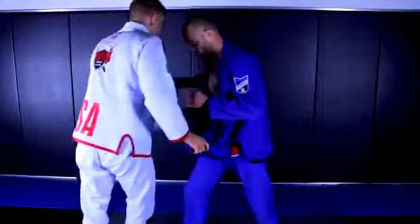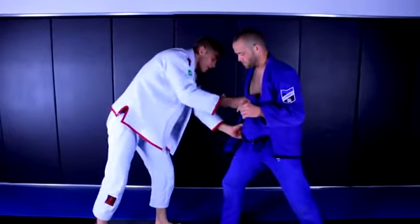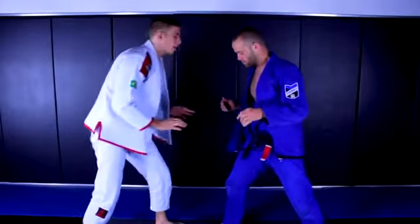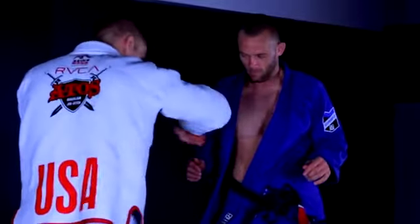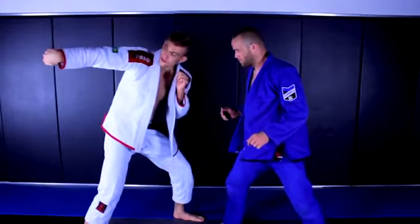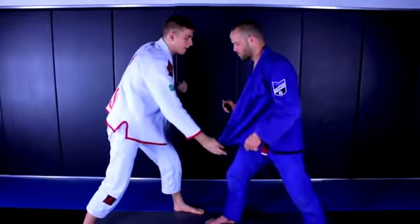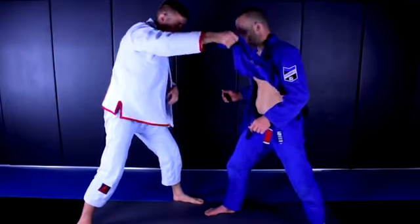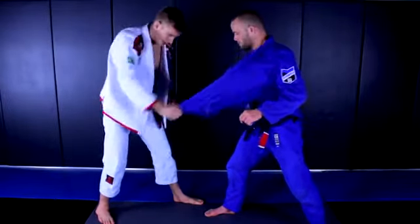So here, he's standing. I'm going to open his lapel. If his lapel is tucked into his gi here, the best way to open it is to reach in with my hands, with my thumb down, and I do a swipe. And I swipe it open like that. Just a quick whoosh is usually enough. Once it's open, I grab it, and I like to pull it up to pull the rest of it out of the belt, because this skirt will be tucked in the belt. I pull it up, and then hang on to it.